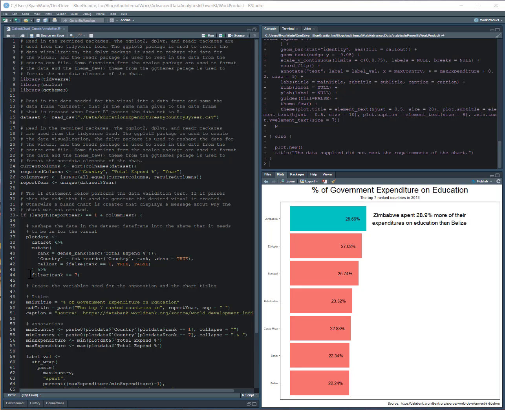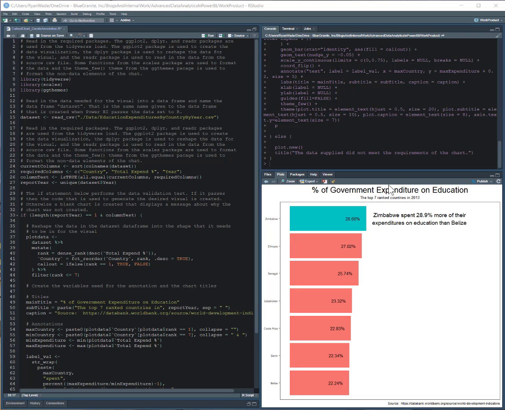In this video, we will go over how you can use variables in R to set certain features of the visual, such as the chart title, the subtitle, captions, and any type of annotations that you may need to have. In the visual we're creating in this example, you'll see that we have a chart title, a chart subtitle, a caption, and also an annotation that gives additional information that we want to share with the end user of the report.